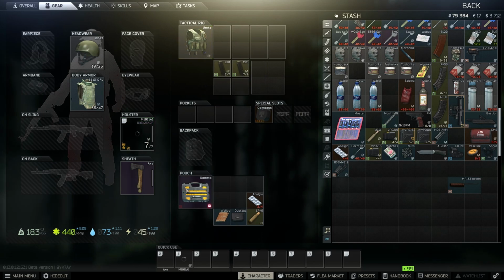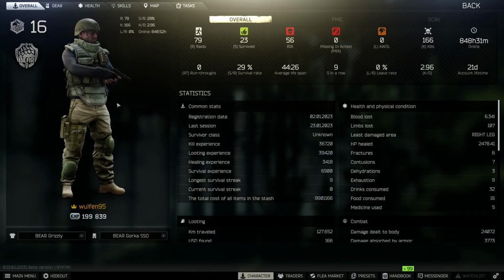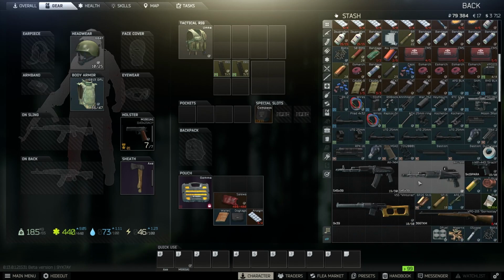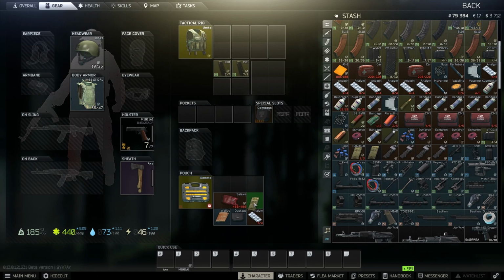Got some ACP in that. Alright, so we're going to toss meds in here. Got the bare minimum stuff to be somewhat successful if we get lucky and the scav doesn't just absolutely destroy us. Grab some bleed stop. We'll grab a bandage and go about our merry little way here.